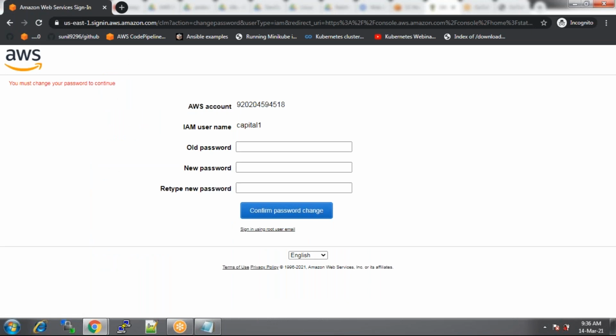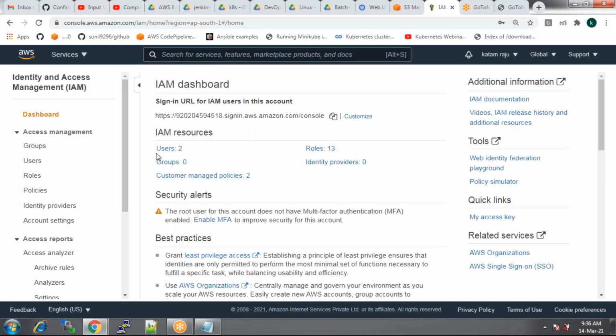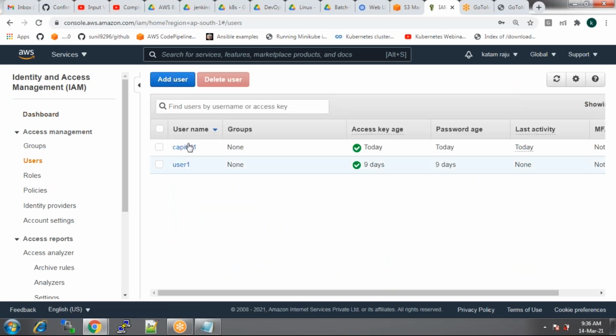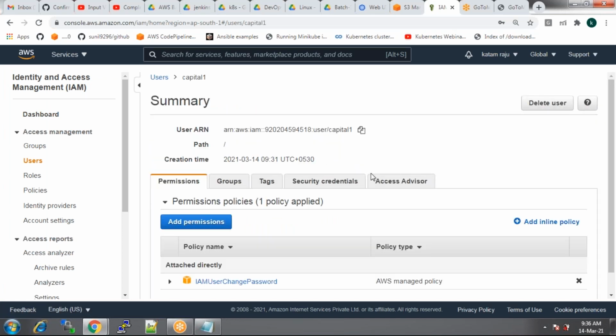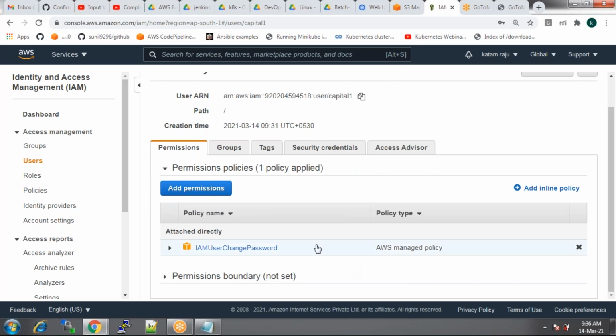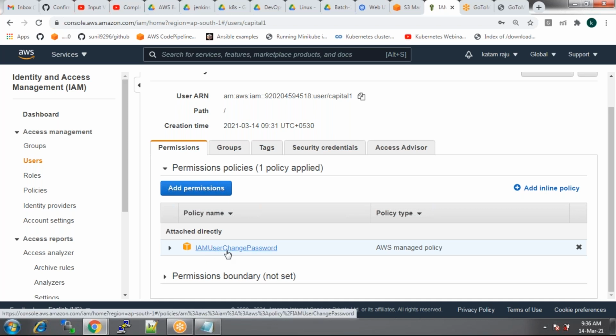Now this is for reset password. Why reset password? Go back to that user. Select the user. For this user, there is a policy attached already. What was that policy? IAMUserChangePassword. Why is this policy attached?